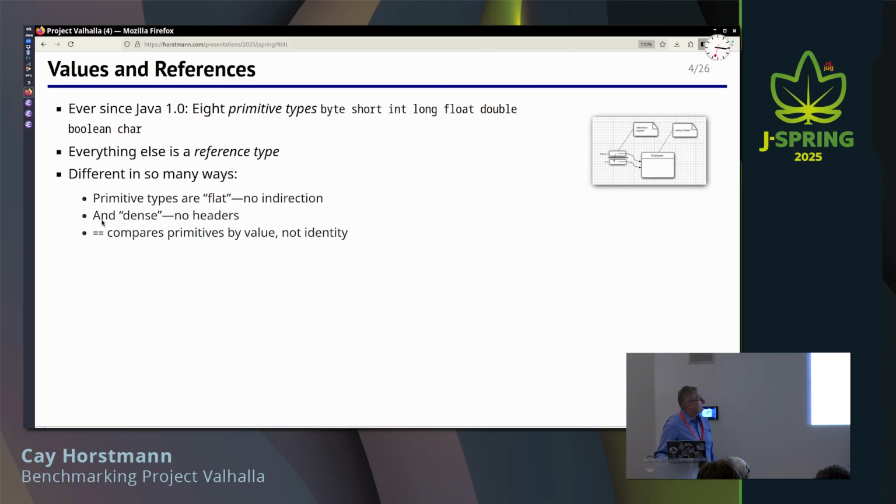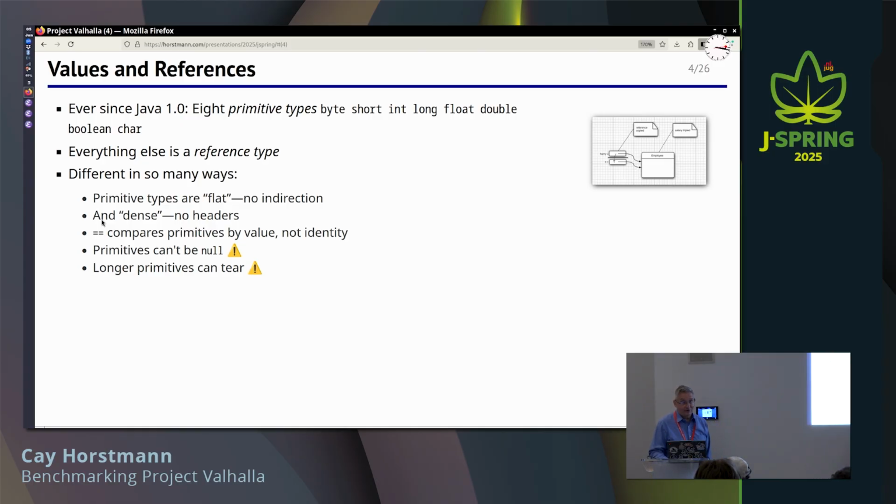Equal equal compares them by value, whereas for reference types, equal equals compares the reference. Primitives can't be null. You'll see these exclamation marks will reappear in later slides. Longer primitives can tear. At least that used to be the case early on. When you have a 32-bit VM and you have a 64-bit, like a double or a long, then it could be assigned in 2 chunks, and it could theoretically happen that the current thread is interrupted when it has assigned half of a double or half a long, and it hasn't yet done the other. We'll come back to that too.